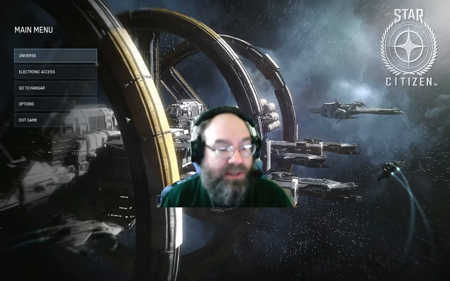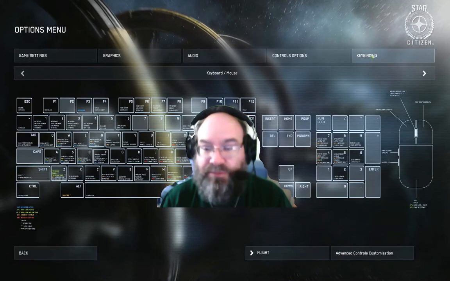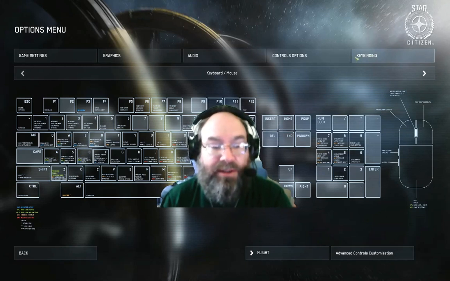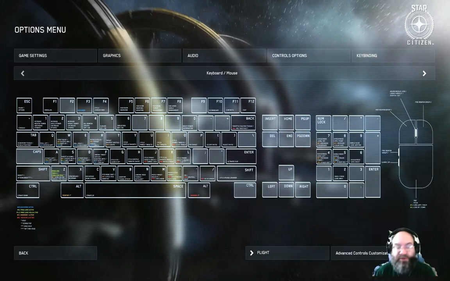So it's not really difficult. You go over to options and there are keybinds. And let me go ahead and minimize. Take this down here. Get my big face out of the way.